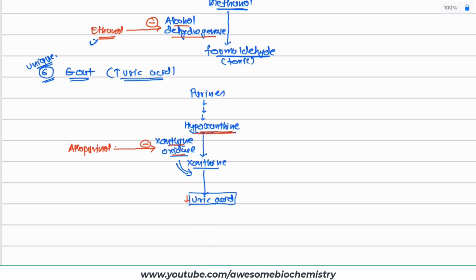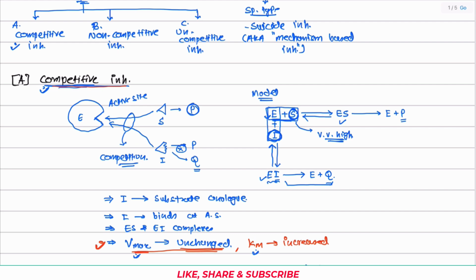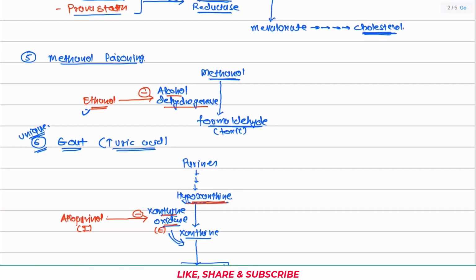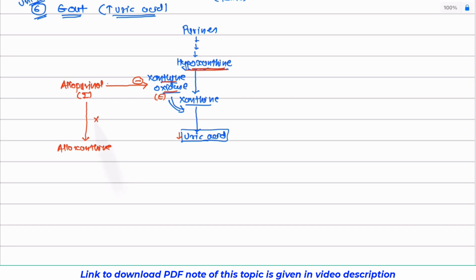But there is one unique aspect about allopurinol. See, allopurinol is an inhibitor, and xanthine oxidase is our enzyme. And as I told you earlier in the model, once an enzyme inhibitor complex forms, altered product formation may or may not occur. In case of allopurinol, this altered product formation is there. See what happens when allopurinol binds with xanthine oxidase. This xanthine oxidase converts allopurinol into alloxanthine. And remember, this reaction is catalyzed by the enzyme xanthine oxidase. This is the same enzyme, right?